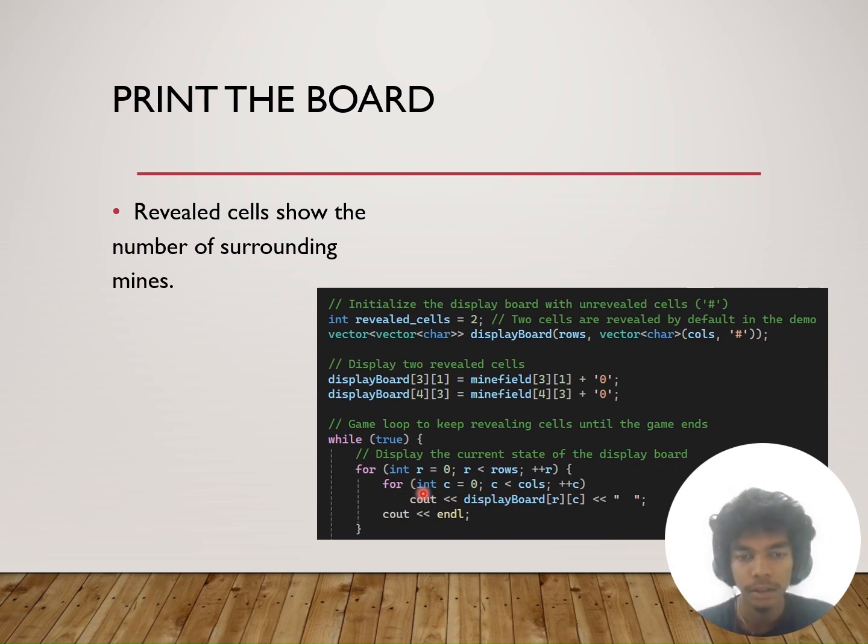So int r, again for the rows, initially it will be 0, 1, and till rows minus 1. Similarly here, so first r would be 0, c would be 0, so display board 0, 0, the left topmost element, and after that c plus 1, and this would be separated by a space. Like that, this whole row would get printed, and after this for loop is completed once, then r becomes 1. After that, the second row gets printed. So like that, we get the whole display board.